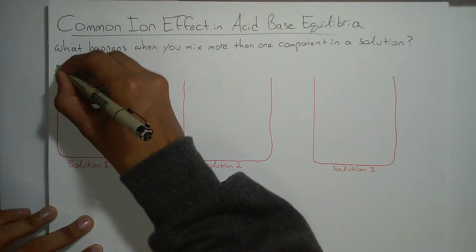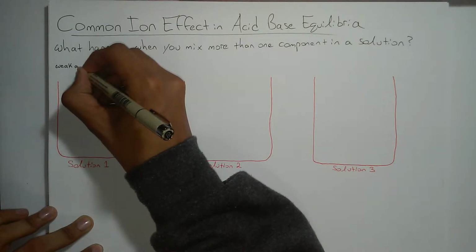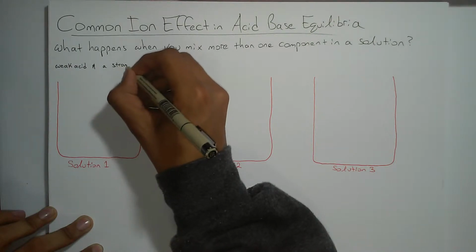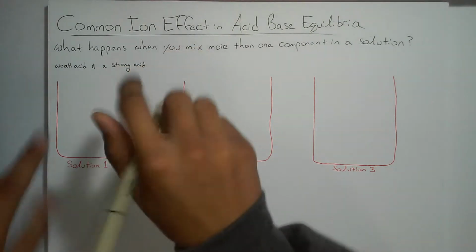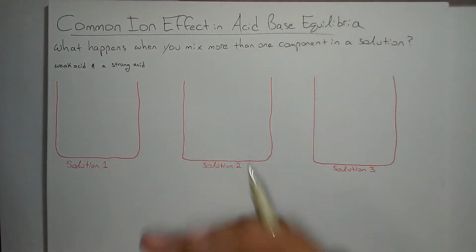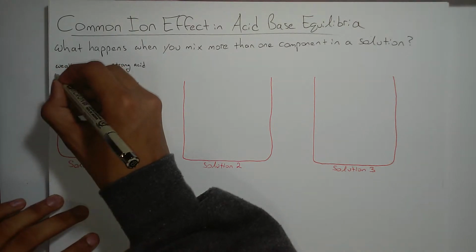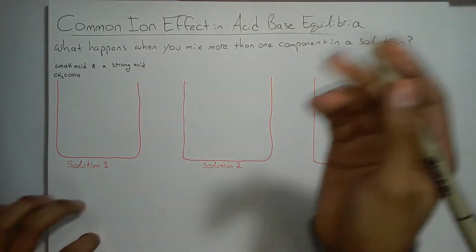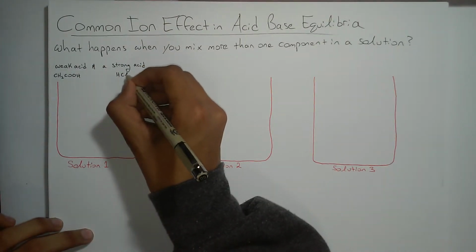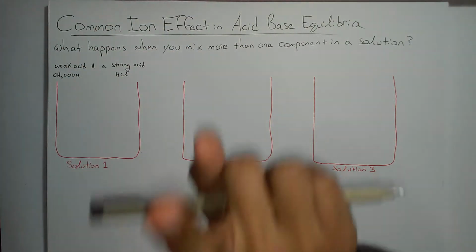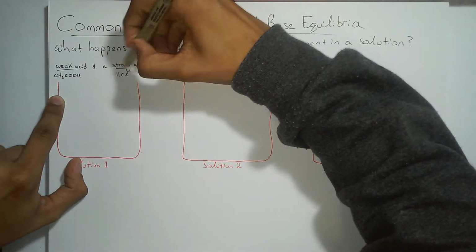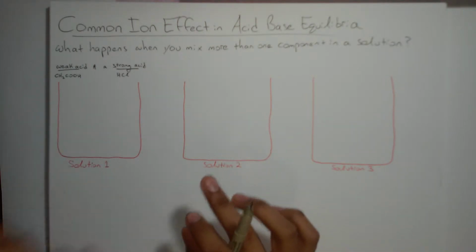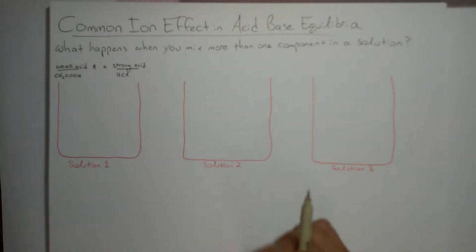First component is a weak acid, and a strong acid. Again, notice that this is 2 components being tossed into the solution. I'm going to pick a very arbitrary weak acid, something like acetic acid, CH3COOH, and I'm going to pick an arbitrary strong acid, something like HCl. So again, I have a solution that's a mixture of 2 components, a weak acid and a strong acid in this case. It's unlike chapter 16 because 16 only dealt with solutions that had 1 component. This now has 2 components going on inside the solution.